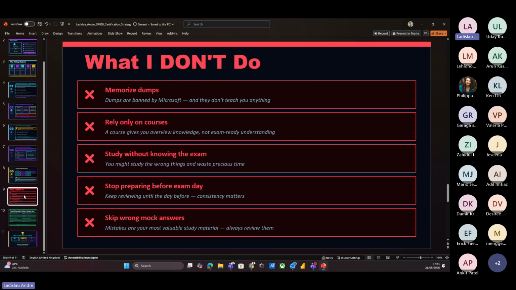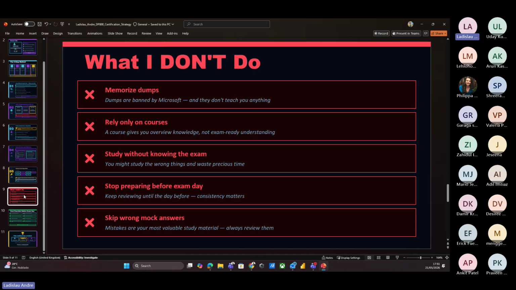And really, really important: what I don't do is memorize dumps. There are a lot of websites out there. If you search for one test, you're going to find websites that you have to pay and they offer you the exam questions and answers. And because these exams are always updating, they cannot definitely give you the right questions and answers. And if you focus on that, you're mainly not going to learn the concepts, because if you're doing the certification, you will probably work with that eventually. And then because you did the dumps, you don't know how to do it.